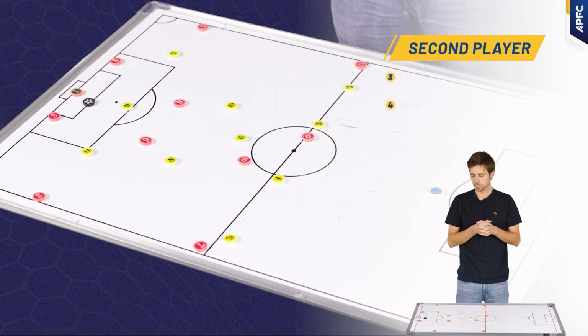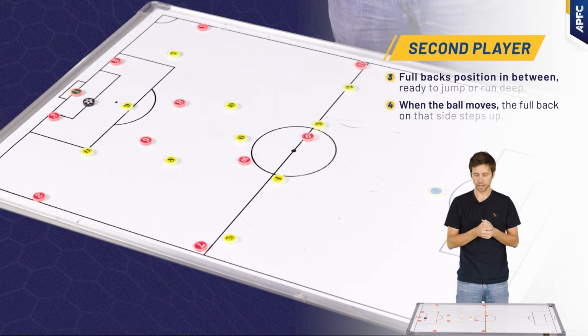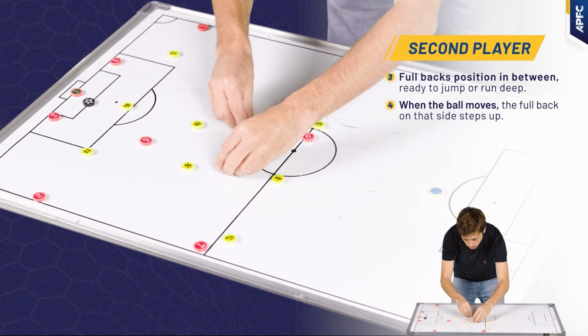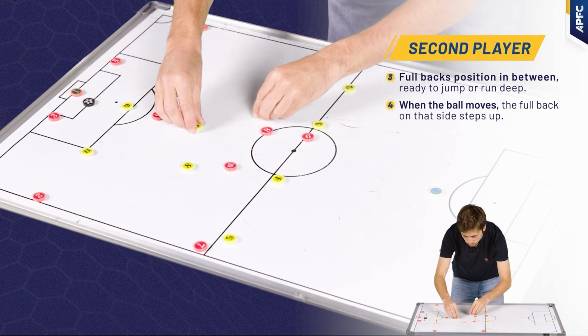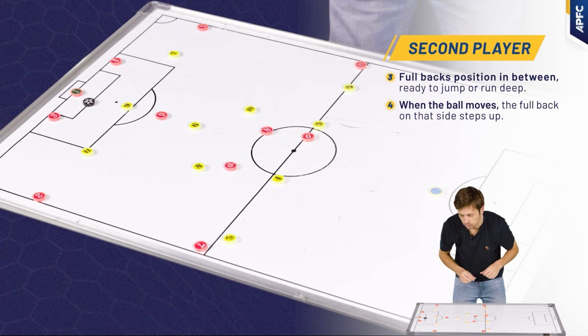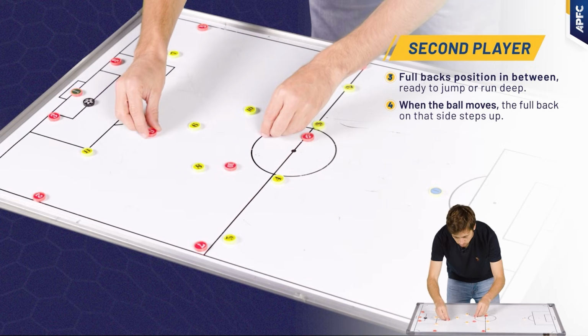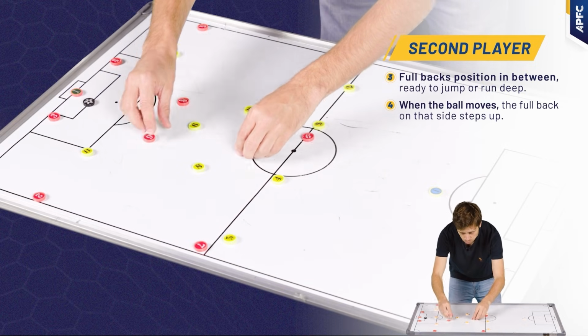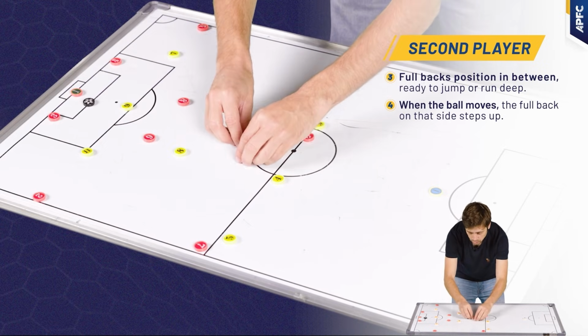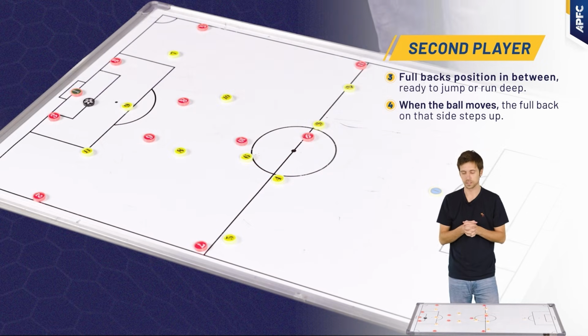In this case, we can change our 2 8s into 1 8 and 2 6s if the opponent also does so. If they play with 2 8s and 1 6, then we can put our 6 a bit higher and our 2 8s a bit lower. If they play with 2 6s in the base, which most teams usually do at the moment, then we will have 2 8s and 1 6 a little bit farther back.